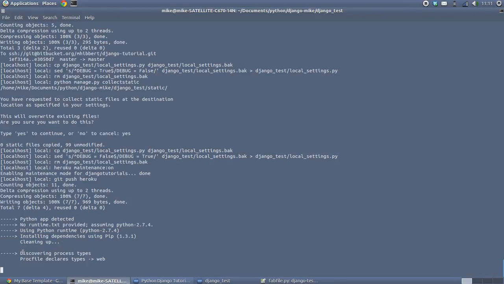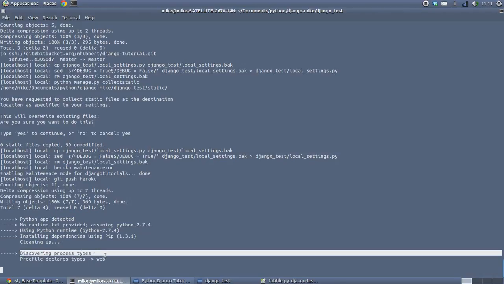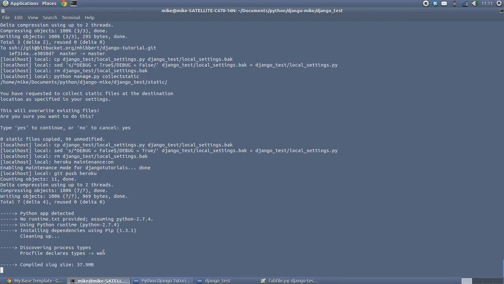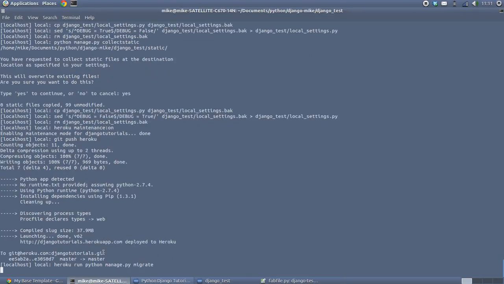And then finally it checks through our Heroku Procfile just to see what kind of application we've declared, and then hopefully that should be compiled. So it's compiled our virtual machine on Heroku and is launching it. And there we go, all done.